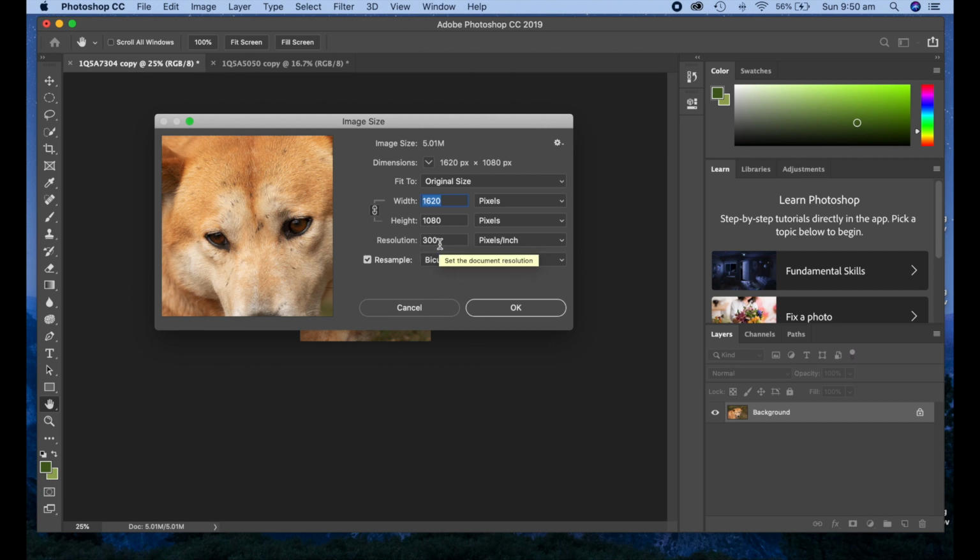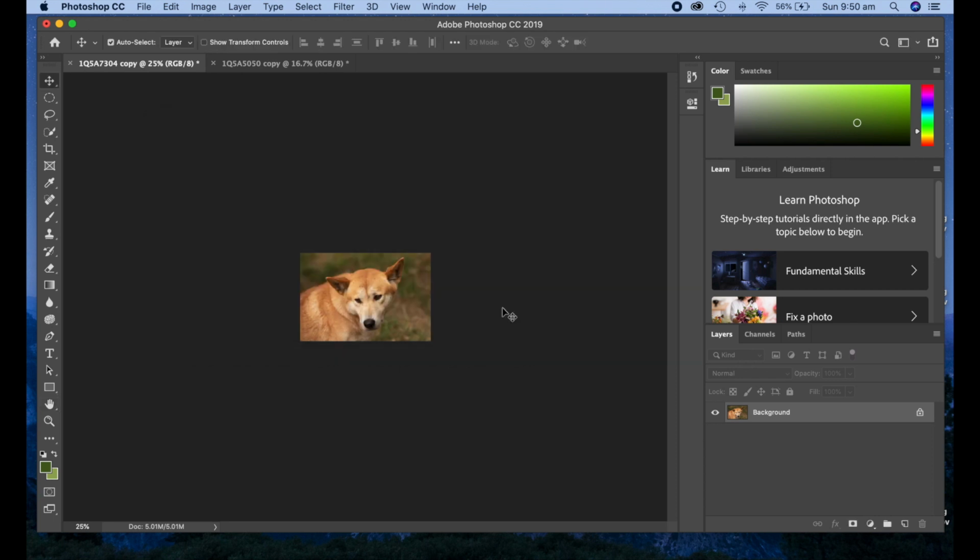If you do need to reset this, either set this figure before setting your pixels, or if you've had to come back in afterwards, then just turn off the resample button and set this to 72. By turning off the resample, it won't influence the number of pixels. All it'll influence is how they're spread out, i.e. pixels per inch, and then hit OK.